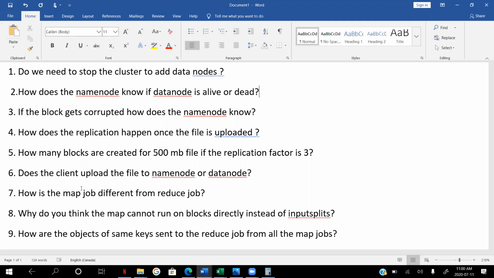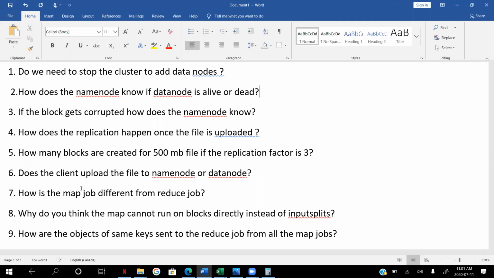Certain blocks might not be complete, so it goes and gets the next block's information so that it can complete the line and provide it to the map program. That's the reason it's very important to know that blocks are physical storage inside HDFS and input splits are logical splits which are used for the map program.